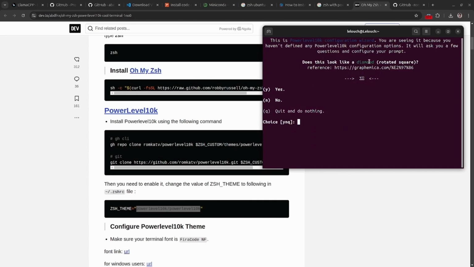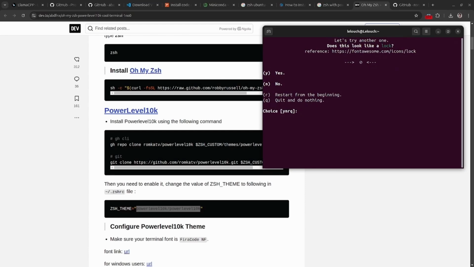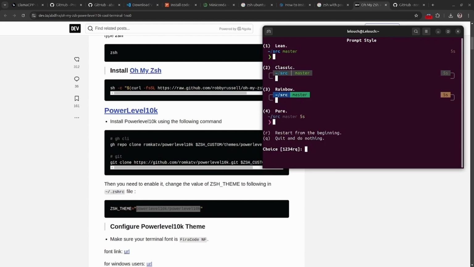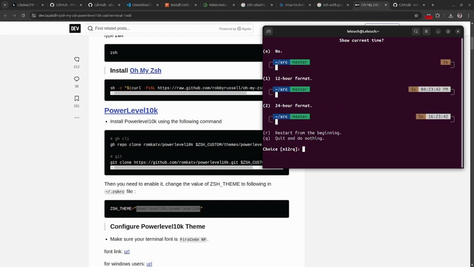So does this look like a diamond? No. So let's click N. Does this look like a clock? No. No. Yes. Here I'll be using the third one, so 3. Unicode, so 1.